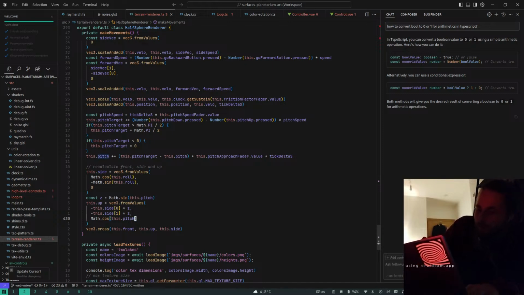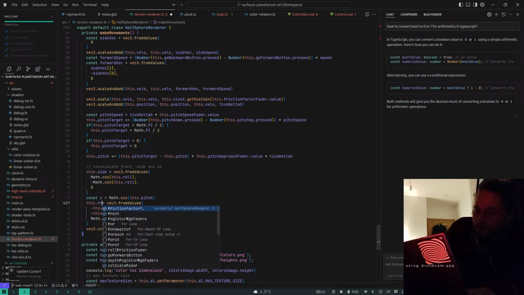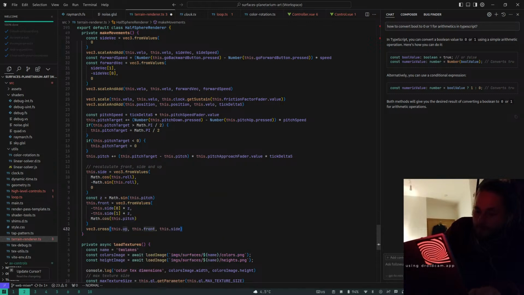Now, what's this? Here we call it calculating front. Front, no, this is front. Up. Oh, what is up, what is front? No, front, and this was up.